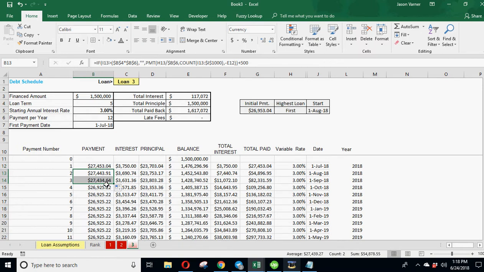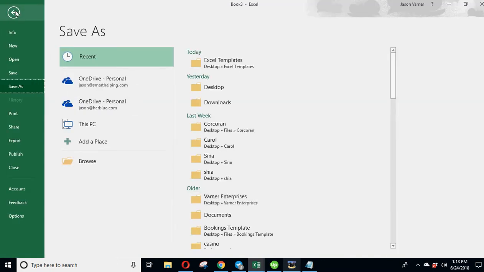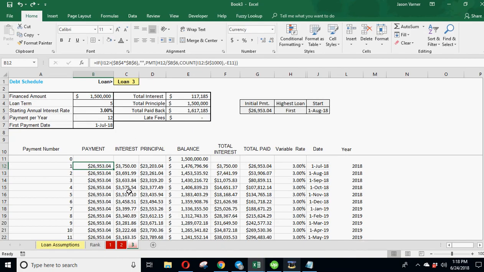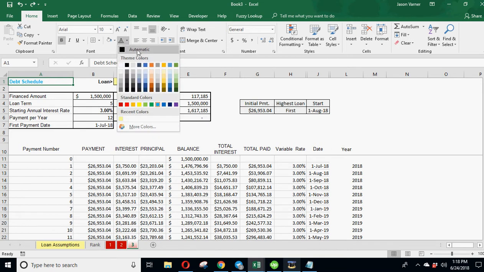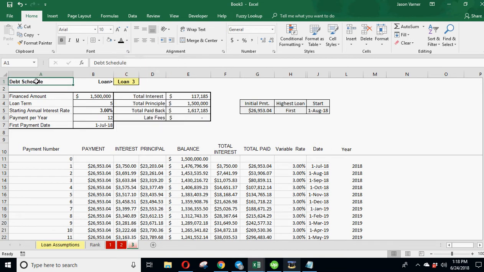I don't want that. I want the payment to actually stay the same. But I don't know if that's going to create a circular reference because of how we're dynamically pulling the total interest paid. This is where things get hairy. So how do we solve this? How are we going to solve this?